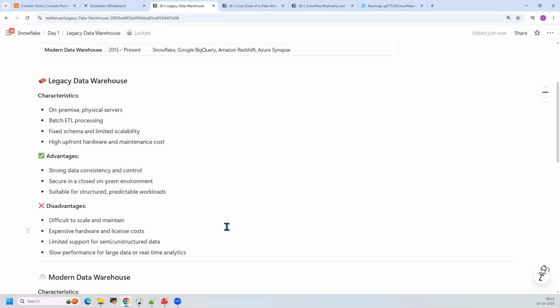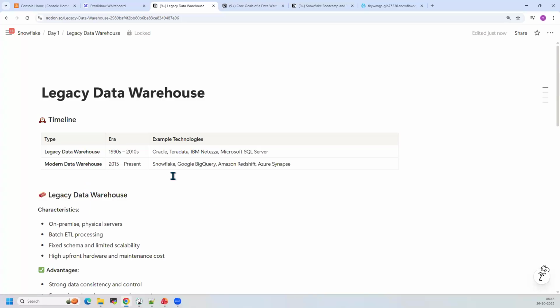Okay, so in a legacy data warehouse, we are talking about an enterprise operating in different regions across the globe. They have a large volume of data, multiple users, different devices, different applications, so their data is going to grow enormously. Initially, they had only analytics and BI tools, but later they had machine learning and AI application use cases. They are building a lot of data solutions and data products. Your legacy data warehouse cannot be used for all these scenarios because scalability and license cost are the biggest problems, and performance is slower. That is where the modern data warehouse came in.